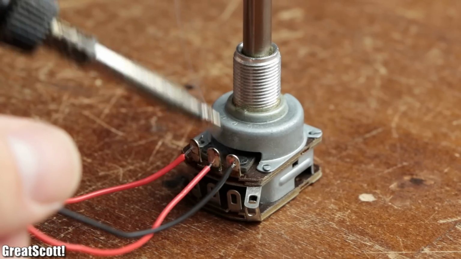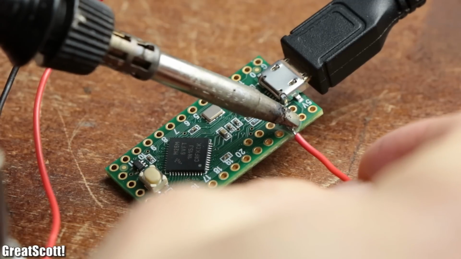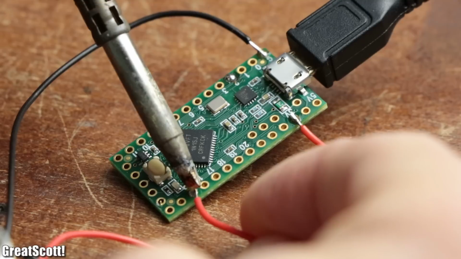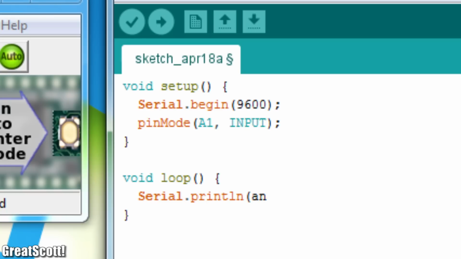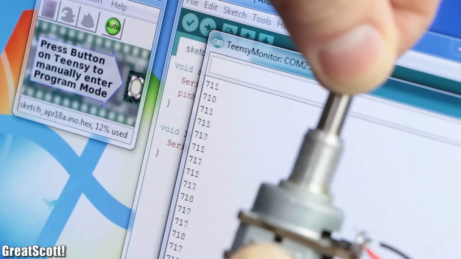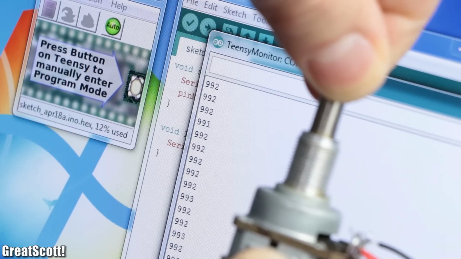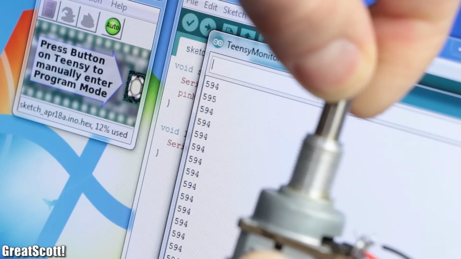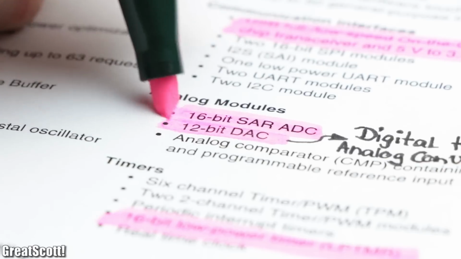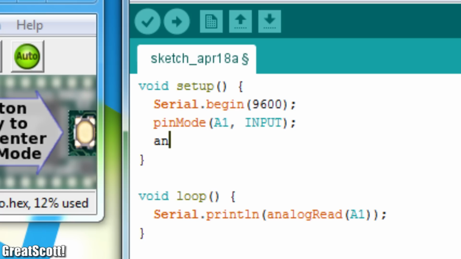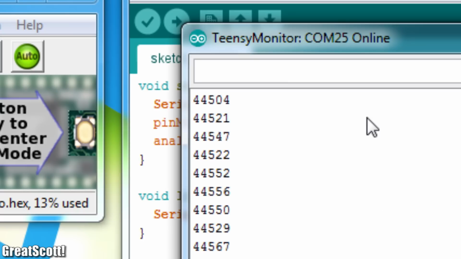Next, I hooked up a potentiometer to 3.3 volts on one side and ground on the other side, while I connected the middle pin to an analog input. By once again using pretty standard Arduino functions, I was able to output the changing voltage at the analog pin through the serial monitor. But once again, this was only a 10-bit value, even though the ADC, or analog to digital converter, supports up to 16 bits. The solution was to once again alter the resolution with the analogReadResolution function, which worked like a charm.